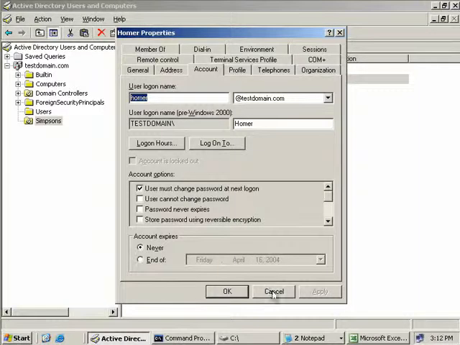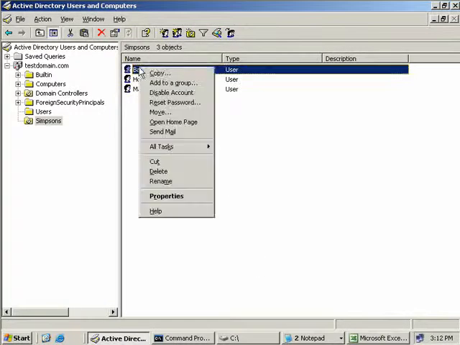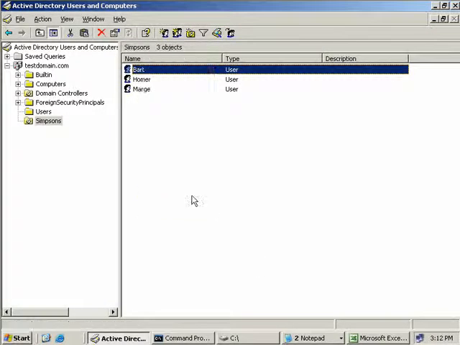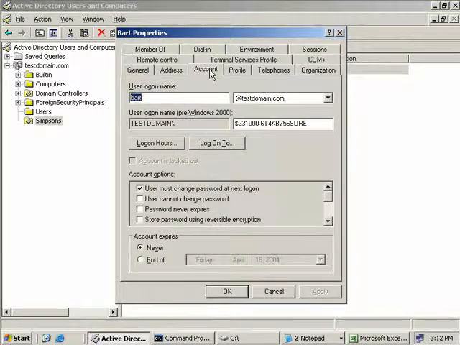Okay, so we'll click Cancel and we'll right click on Bart and we'll also select Properties and go to his account tab. Now if you recall, with Bart's account we deliberately left out his SAM account name, which is supposedly a mandatory field. Now we can see Bart's UPN, but down here under Bart's user logon name, or his pre-Windows 2000 SAM account name, what happens when you don't fill in this information is Windows 2003 will generate a random 18-character pre-Windows 2000 name for this account.